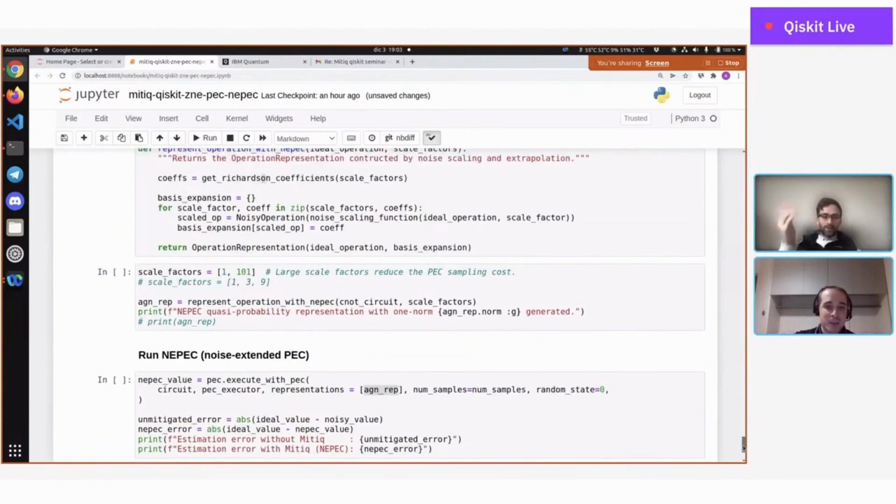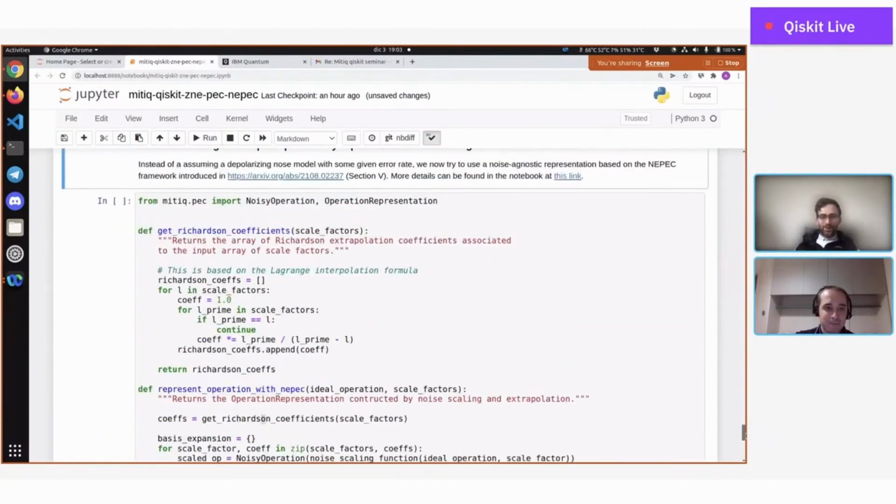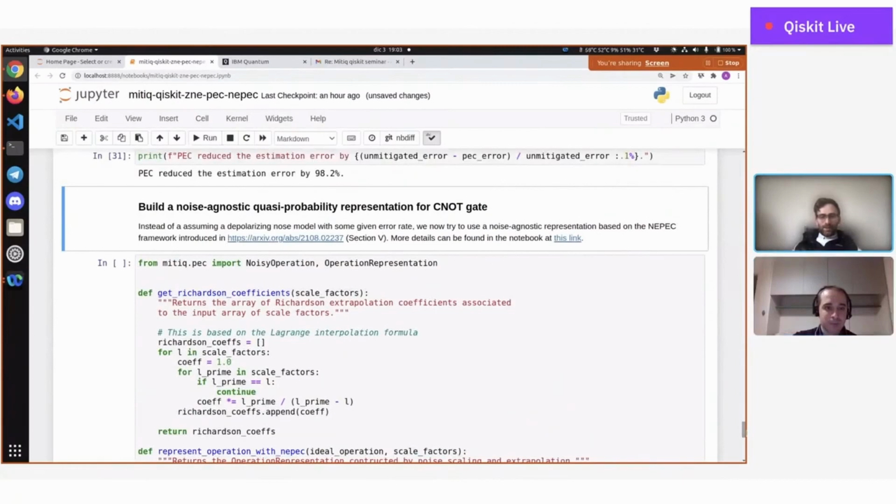There was actually, the next question was exactly how do you implement, well, from Amin, can you comment later on whether one can use Mitiq to implement the noise agnostic PEC introduced in PRA 107? I think this is your paper. Good. That's exactly this section of the notebook. So I'm happy to reply to this because that's a very new idea and still experimental.